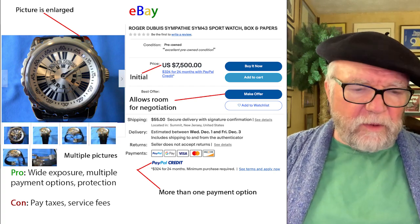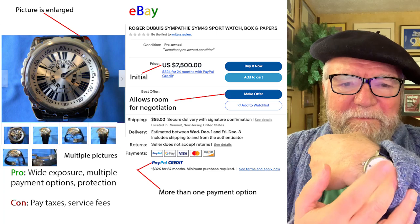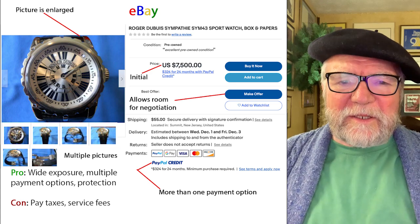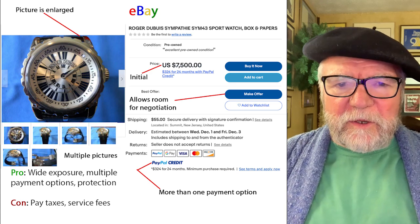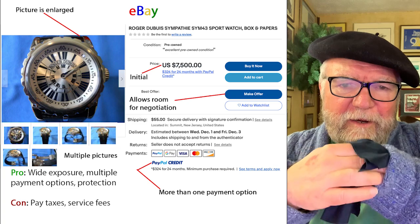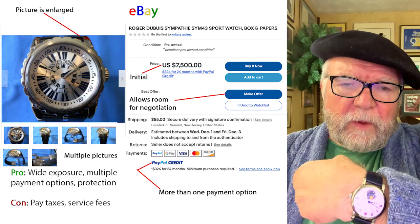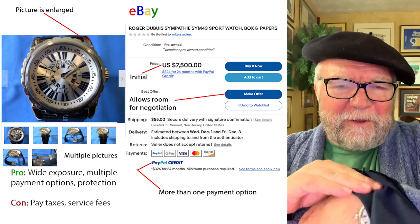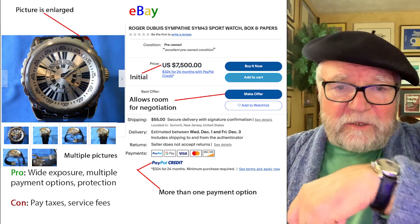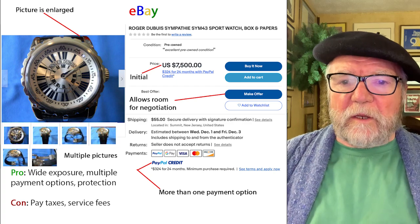You don't want to have one of these dumb pictures with a big glare on top of the glass. People do that, though. They're trying to sell a watch, they're trying to get the most for it, and they take these crummy pictures. Don't do that. If you're selling your watch, get your old cloth out and shine it up and get it in best looking shape. Another thing, too, even when you're giving it a good polish, the band. A lot of people got a crummy looking band, especially on a bracelet. But you can even do that with a band and make it look a lot nicer that way. And then take a good picture. Clear background, focus on the picture.